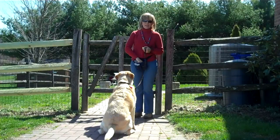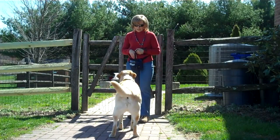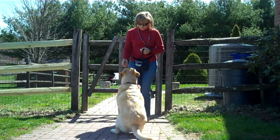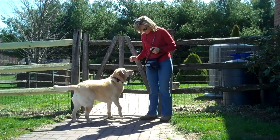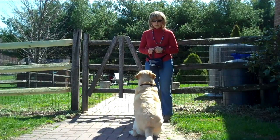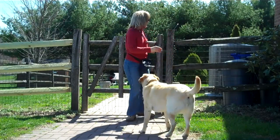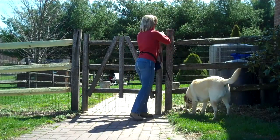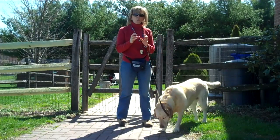So even then, even when I get him charged up, he remembers, oh yeah, turn around and look at her. That's good stuff. Sit. Oops, sorry, I dropped it. Touch. Sit. Speak. Good boy. So that's 4 different dogs doing the reorienting toward the handler.